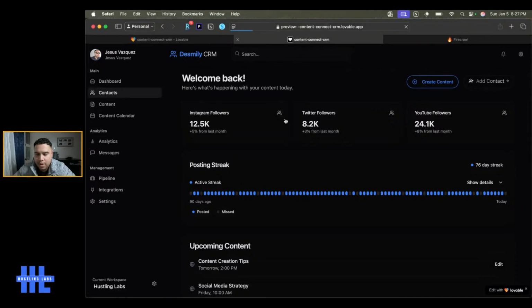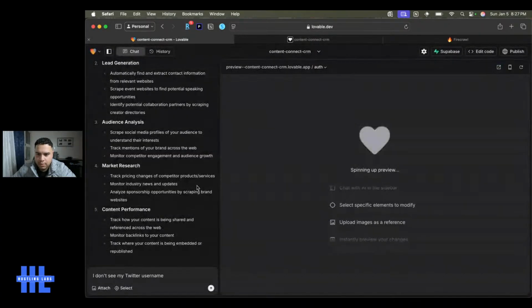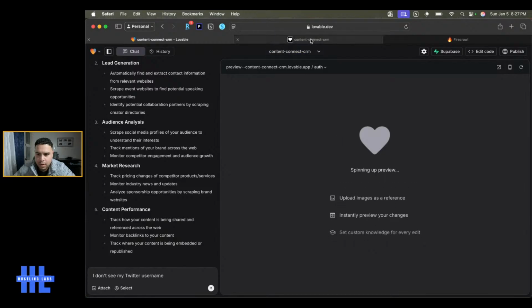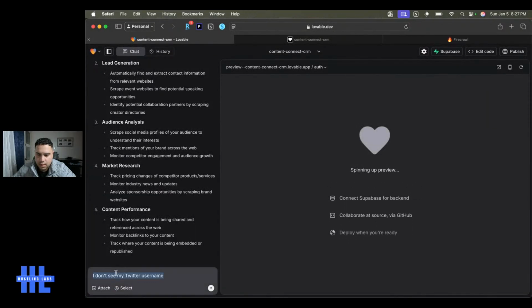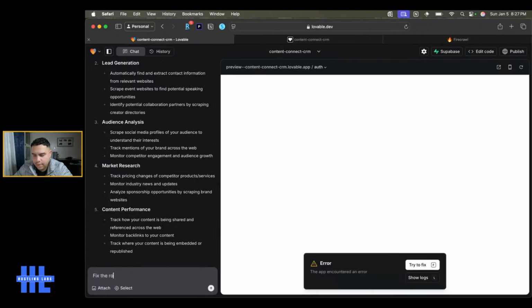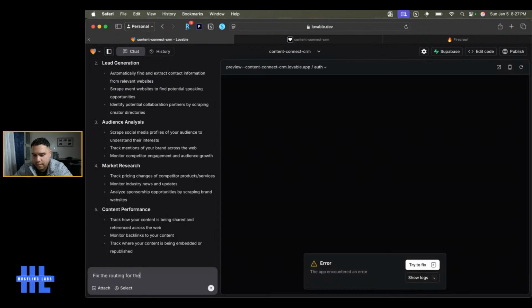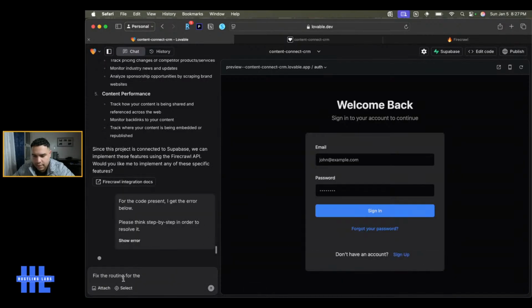We have a contacts feature. And I guess it's not working. So we're going to go here and load. I want to delete this. Fix the routing for the first.